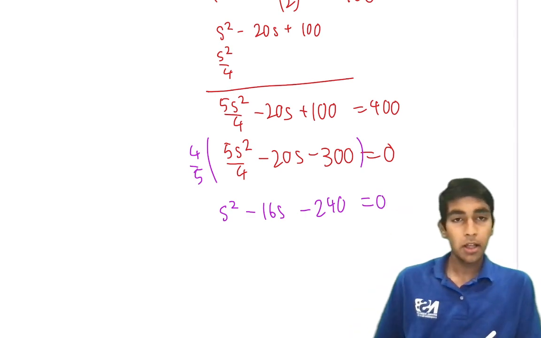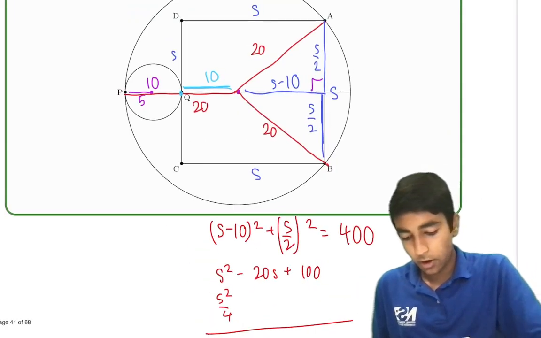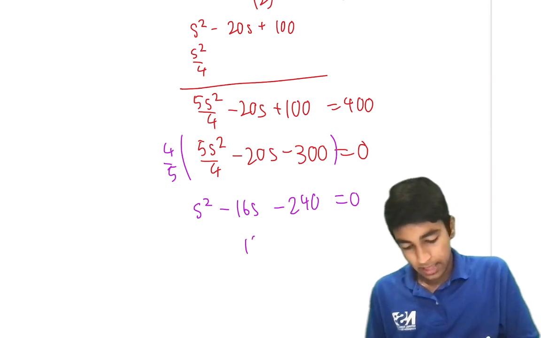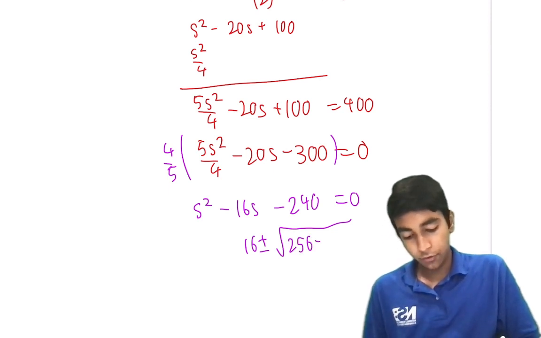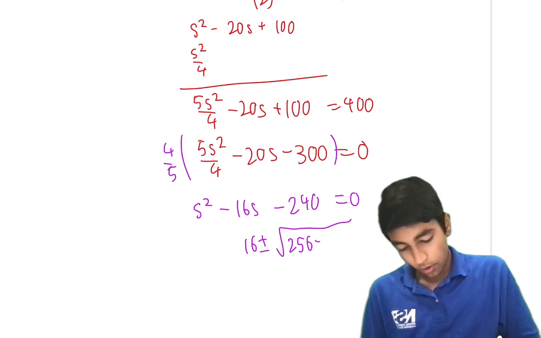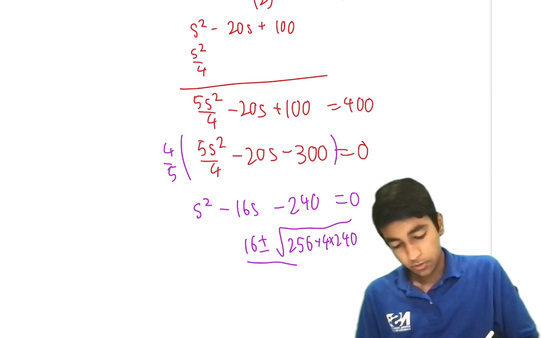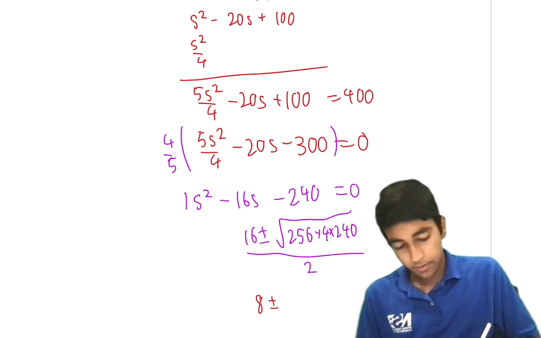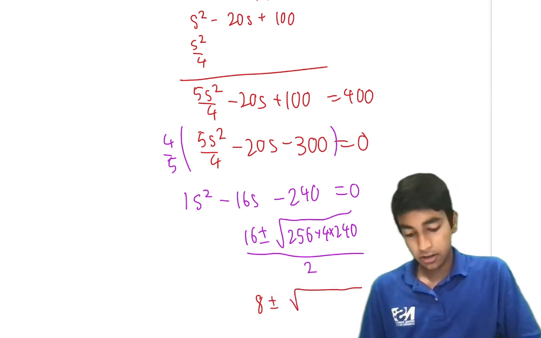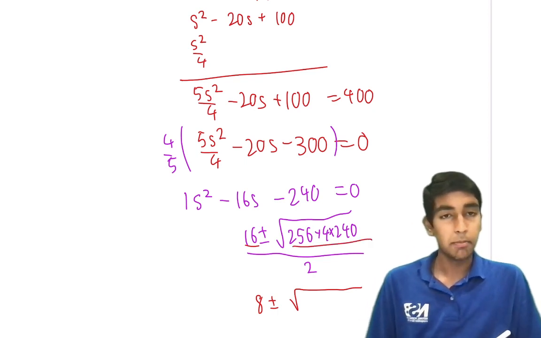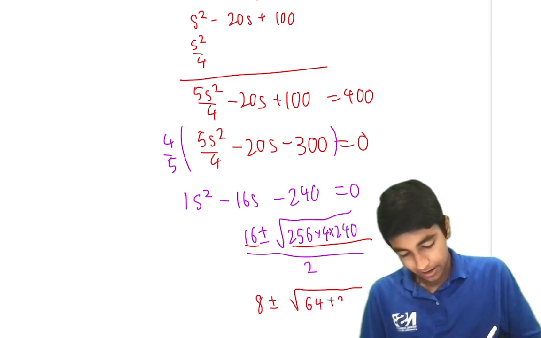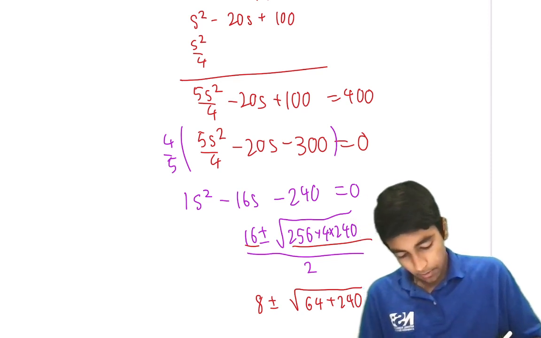And now we use quadratic formula, because this quadratic is not factorable. And also, we know that we're looking for a radical anyways. So let's use quadratic formula: negative of negative 16, plus or minus square root of 256, minus 4 times negative 240, which is just plus 4 times 240, over 2 times 1. And now, you can just simplify this to 8, plus or minus square root of, well, because we divide by 2 to this number here, we divide by 4 to numbers inside square roots, because the square root of 4 is 2. So this equals 64 plus 240.